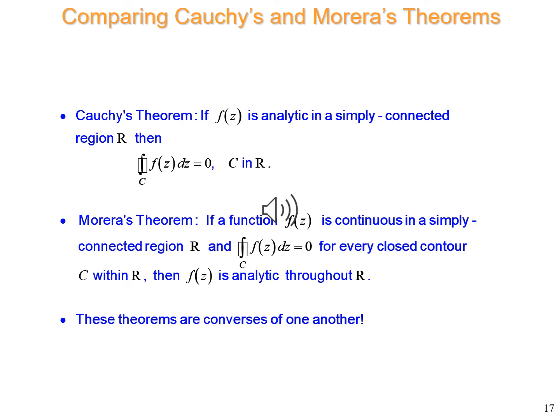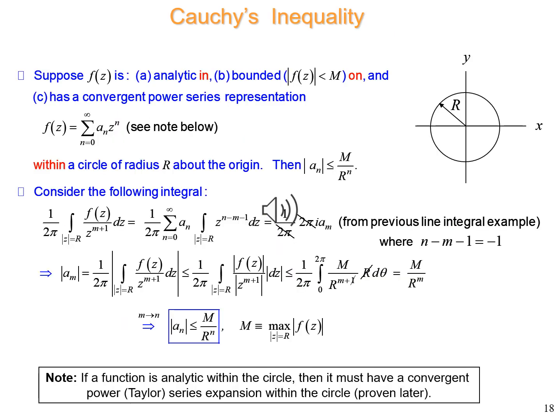Cauchy's theorem and Morera's theorem are each the converse of the other. If f is analytic, the integral of f(z) dz is 0 is the statement. Then the converse of Cauchy's theorem is Morera's theorem: the integral of f(z) dz is 0 means f is analytic. Next one is Cauchy's inequality. We can prove this by using the maximum modulus. We write the Cauchy formula and then the Cauchy formula for derivatives, and taking modulus on both sides we can get the proof of Cauchy's inequality. Thank you.